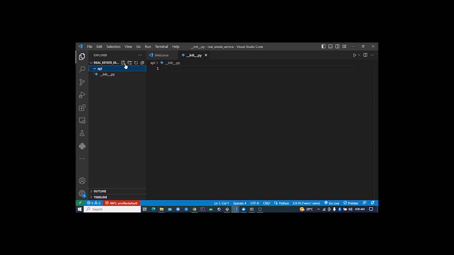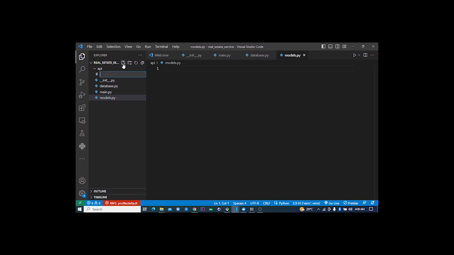So within our api, we need a main.py as the main engine. We also need database.py for handling our database connection. And secondly, we also need models.py for defining our database tables. All right, just like in Django, but this time we'll be creating them ourselves.